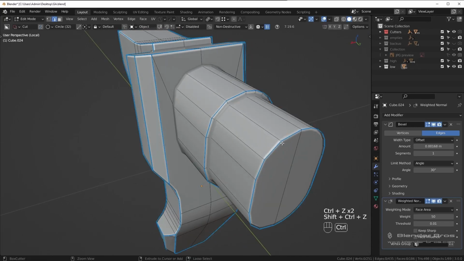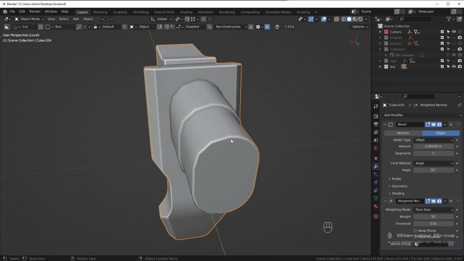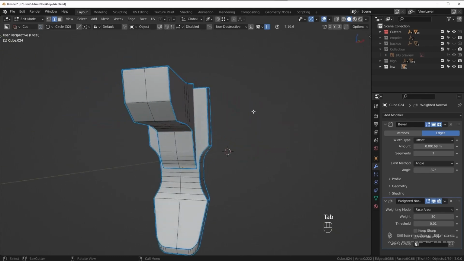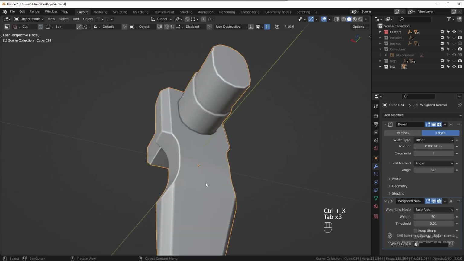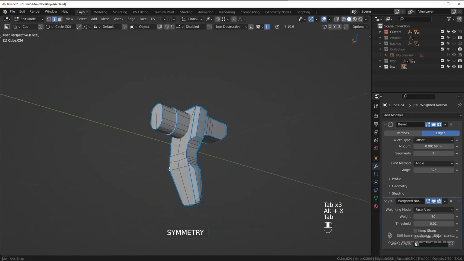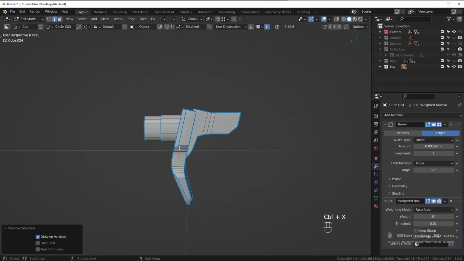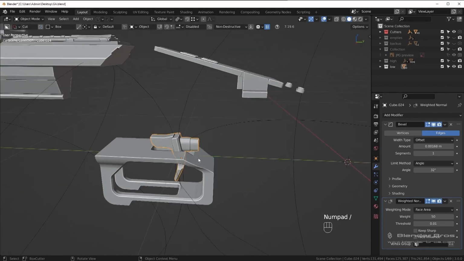So when I decimate this one down, the angle ends up catching, so I'm just going to increase that just a little bit until it catches again, and then symmetrize over. And then maybe down here we could just do a quick decimation. And I think that's about it. We'll just dissolve down the middle one and we should be good to go. Cool. So we'll just go ahead and get rid of that.